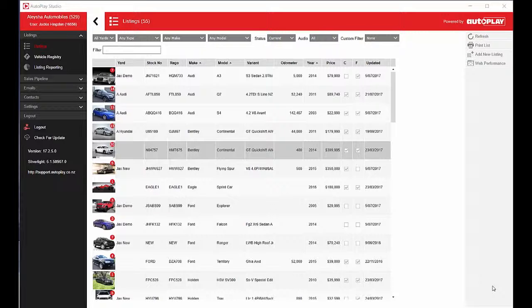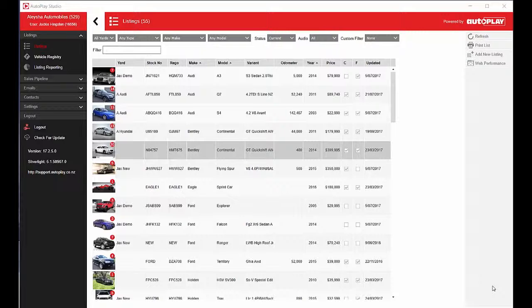Autoplay's live leads emails allow dealerships to remarket to leads captured via the sales pipeline. For a lot of dealers, they're only converting about 40 to 50% to test drive and 20% to sale. The Live Leads tool helps dealers retarget the 80% of lost leads that are potentially falling through the cracks.